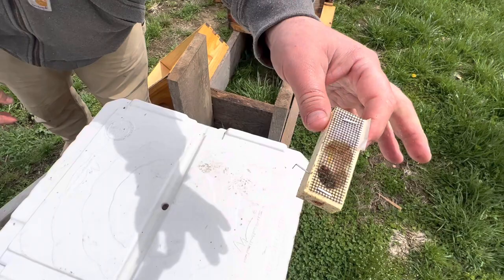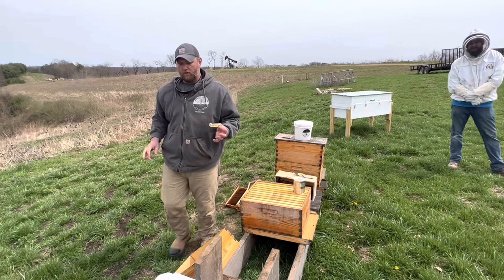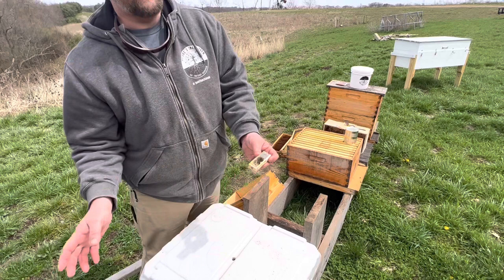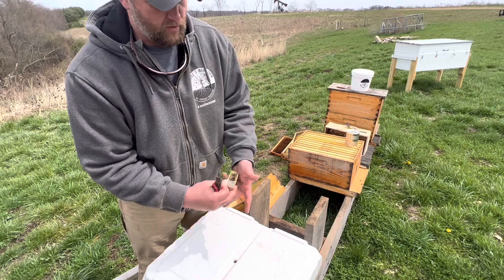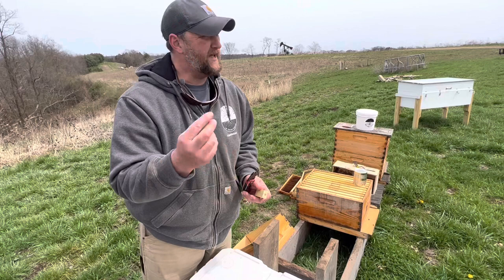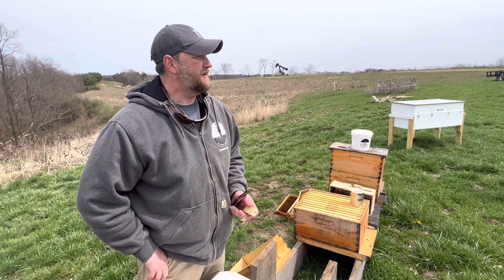You can see her with the red dot — she's running around. Now I want to set my package just off to the side here. There are two corks: we have a candy side and an emergency side. We do not want to open the emergency side of the cork — the queen will come out immediately and they need time to get to know each other. So what we're going to do is pull the cork off the candy side. I'm going to put that in my pocket. When I'm installing one or 10 or 20 packages, it's handy to keep those corks and then you can count them later. If you come up short, you're going back through all those colonies seeing which queen you didn't release.